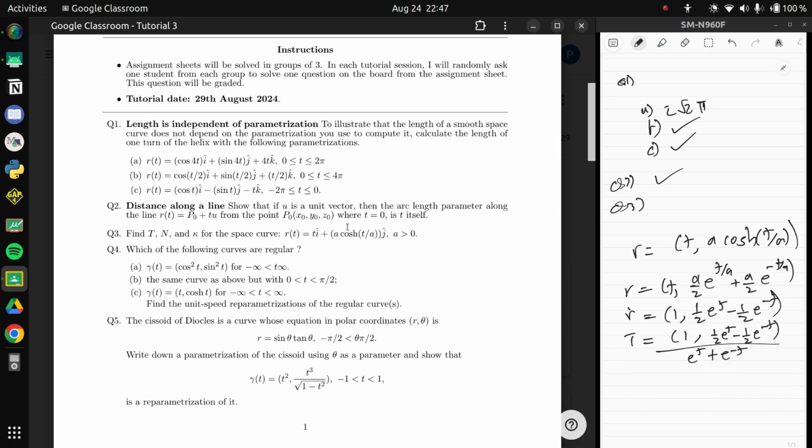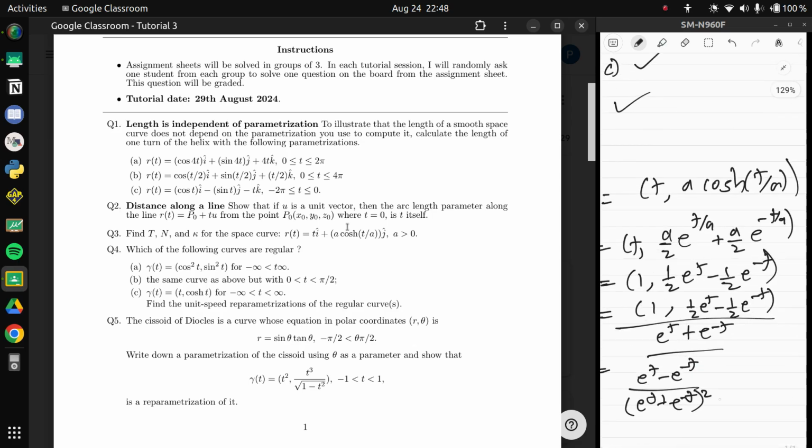Now n. To get n, we need to find t dot. It's going to take a lot of time. Well, what's this guy's derivative? Just one upon that thing squared and then that. So really, that's the only expression I can give right now. But hey, you have to do what you have to do. So this is just e power t minus e power negative t upon e power t plus e power negative t, squared, times this stuff.